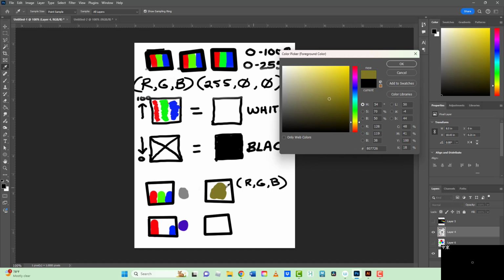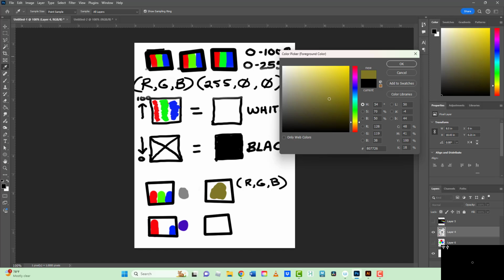Okay, so for some reason I love that and that's the color I want my logo to be on my website and everything else, I would tell my designer or whoever, dude, I want everything to be baby poop, which is 128, 119, 38.